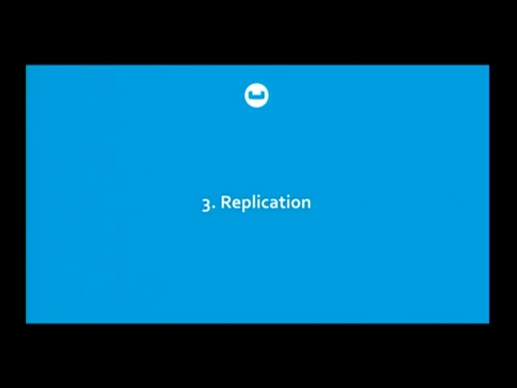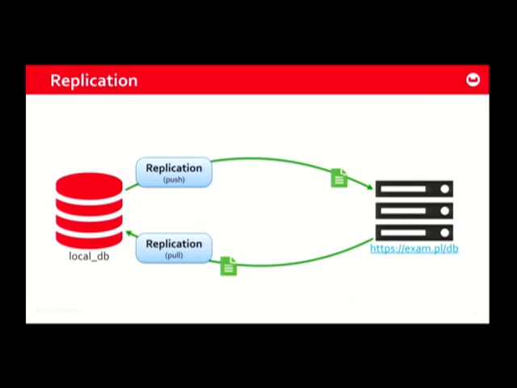OK. Finally, and this is the last bit here, we'll go into the actual replication stuff. So replications are represented by objects whose class is replication. And a replication can be in one direction or the other. So it can go either push, which will send documents to the server, or pull, which will bring in documents from the server.